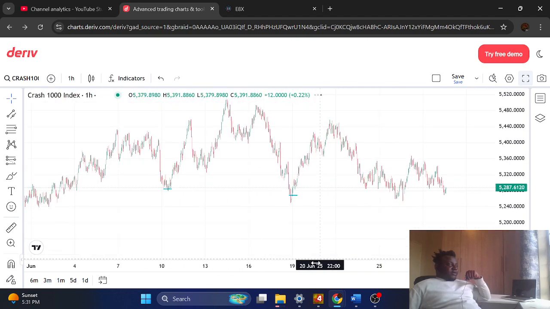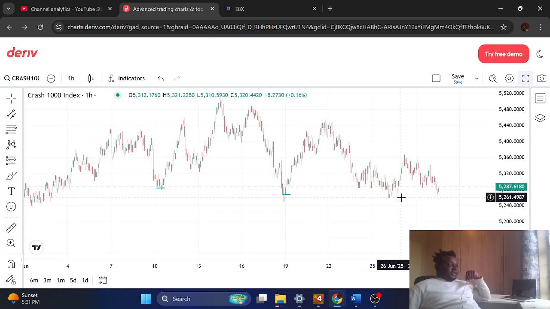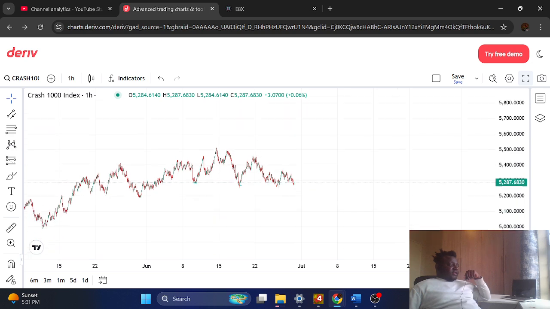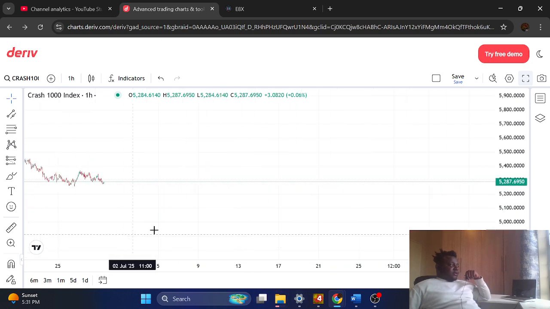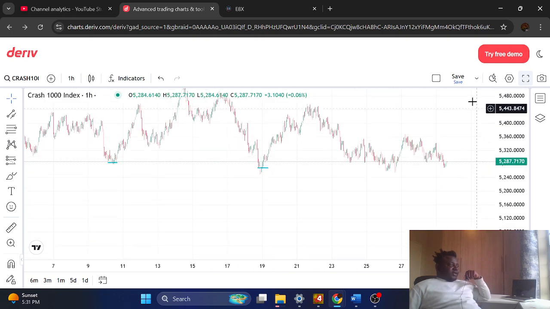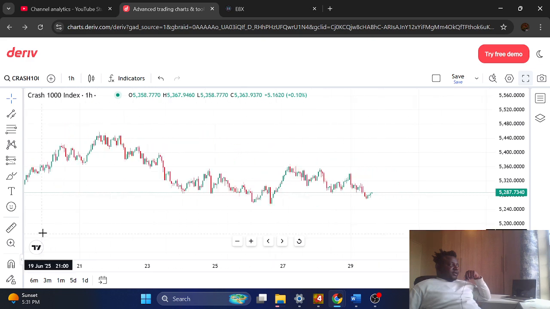Okay, now on the 1 hour time frame, you can tell that this is not a low. On the 4 hour time frame, it looked like a low, but on the 1 hour time frame, you can confirm that it's not a low. So you know that that's not a low. So what are you going to do now? You are going to work with what's there, guys. You're going to work with what's there.